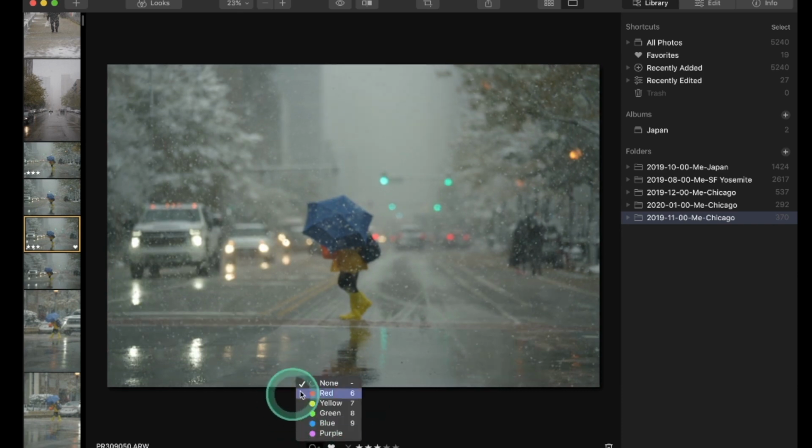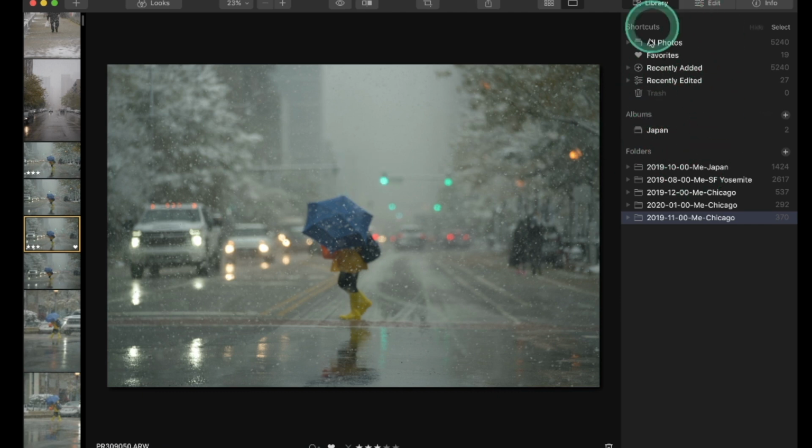You also have the color labels. If you look on your right panel, you can see the folders we imported, that basically we added to the catalogs. We can also create albums, for example, and just drop images that we want to edit. For example, one for Japan, or one for Chicago, one for Paris.